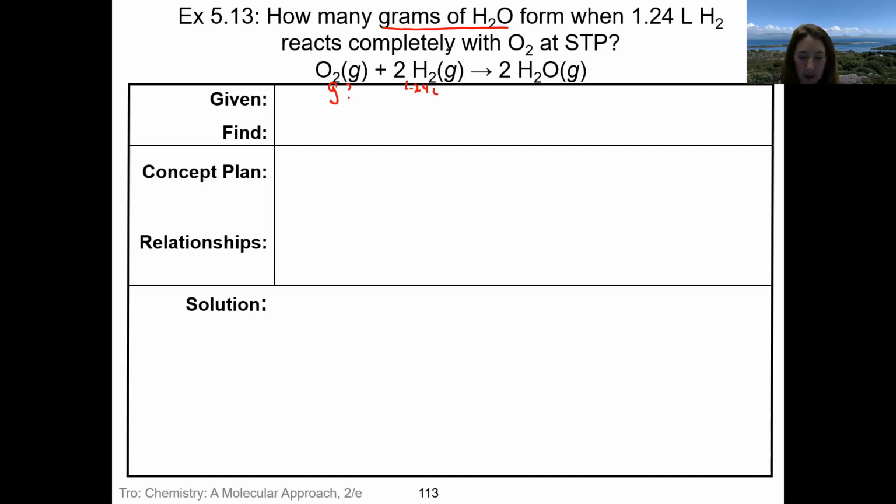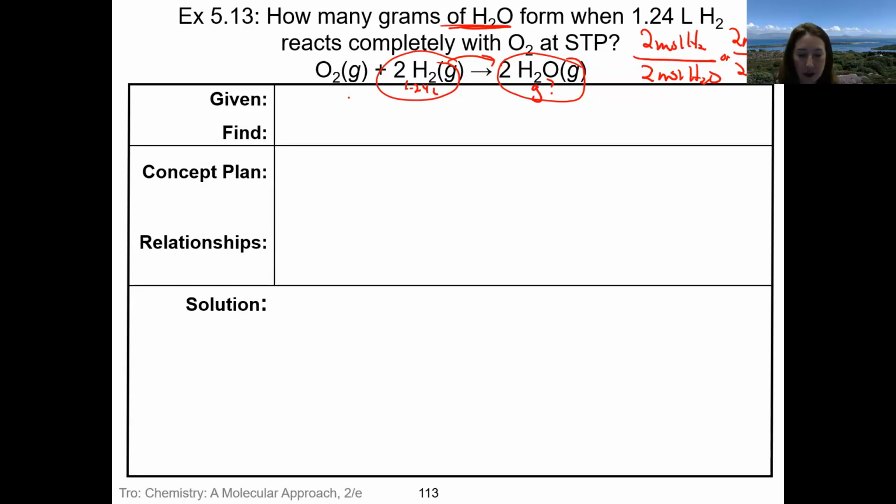And what does this mean? Reacts completely with oxygen? Nothing. Oops, sorry. Thank you. Not grams of water. I can see the difference between grams of water and hydrogen. So they're asking for water, but giving us hydrogen. So we're going to have to go from one to another. So somewhere I'm using this. Where? I don't know, but it's going to happen. Or we write it the other way, 2 moles of water, 2 moles of hydrogen. You get it, that's a mole ratio. Somewhere this is happening, right? Because I've got to go from one to another.